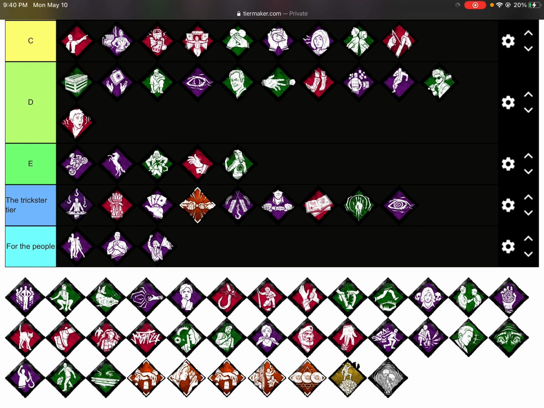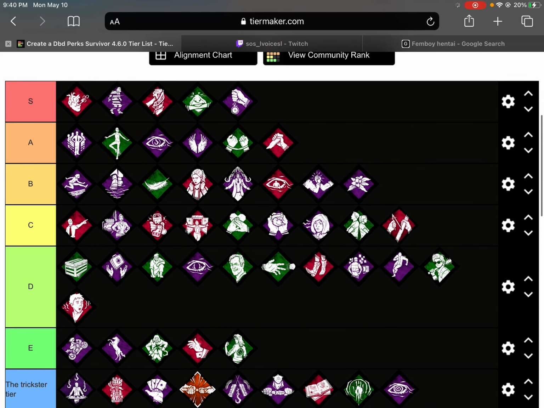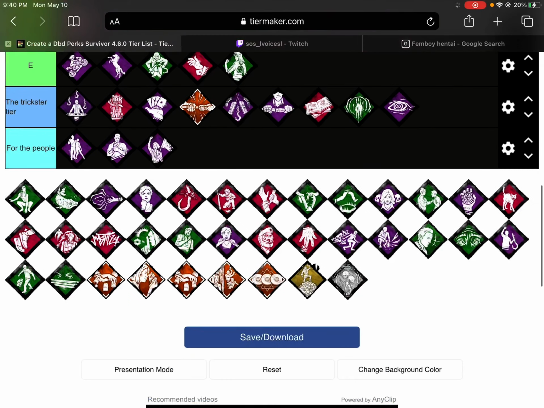Okay, Prove Thyself. For every other survivor working on a generator within 4 meter range, gain 15% repair speed bonus. The same bonus is also applied to all other survivors within the range. This is good. I'm gonna put it in A. What's holding it out from S is that you have to do generators together, and sometimes it's not always the best thing you want to do. Sometimes being together can really screw you.